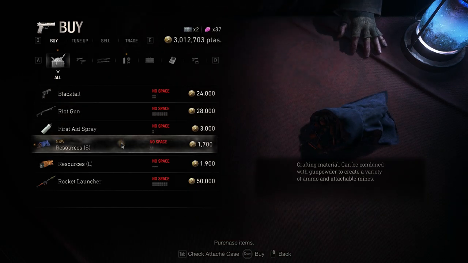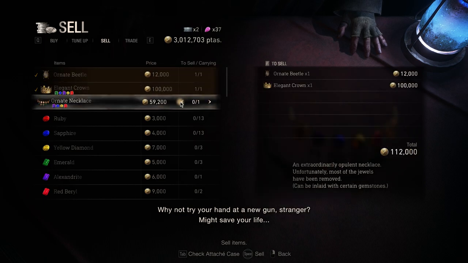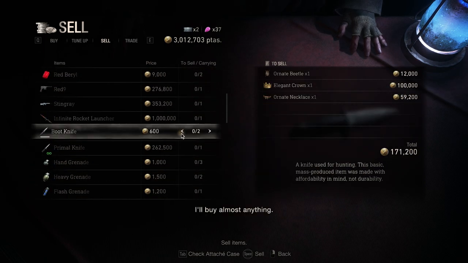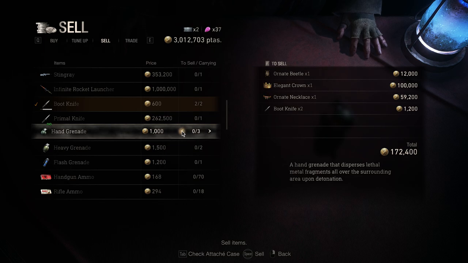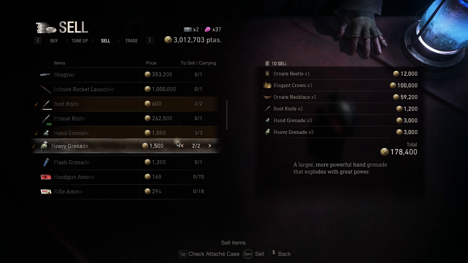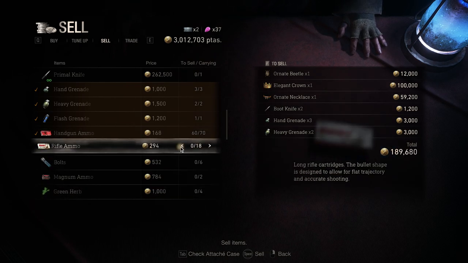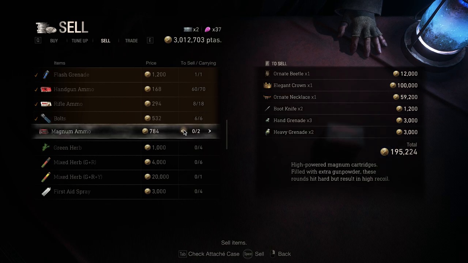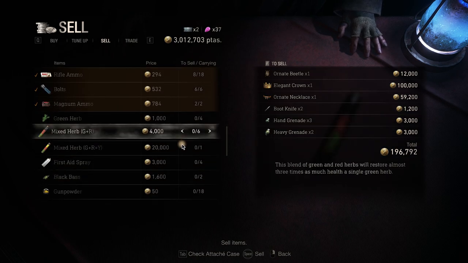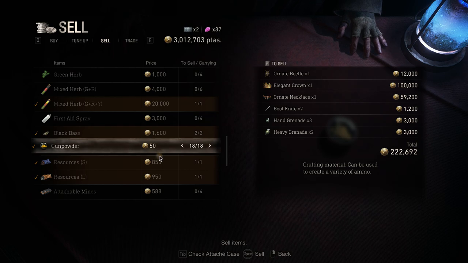Oh, 1700. That's actually worth quite a bit, and it only takes two slots. Might save your life. I'll buy almost anything. Those take two slots, and they're not worth hardly anything, so maybe get rid of those instead. These aren't worth that much either. Flash green's worth a lot, so. Okay. So knives and grenades that are not flash, worth selling or dropping. Oh, these aren't worth anything either. Bolts. Those take up a lot of space. Huh? Should have got rid of those then, huh? Now I know. Gunpowder's not worth anything either.